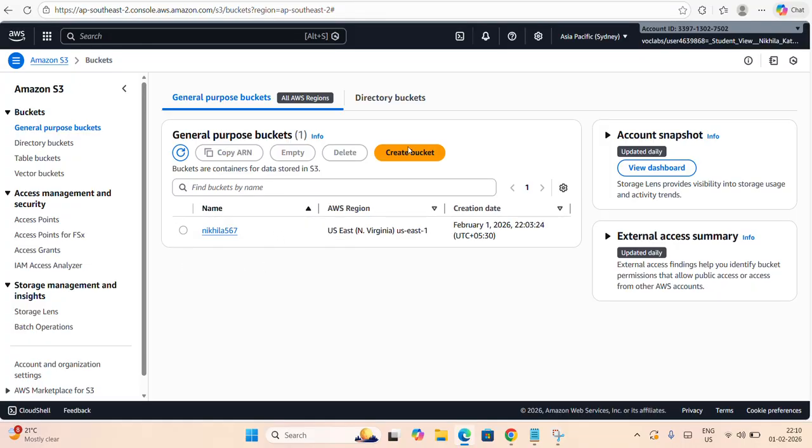Yes, here it is in Sydney. You can check any other location and you can see your bucket. And the objects which you have uploaded in your bucket will be seen by any other person as you have given the permission, as you have given the grant for your object.